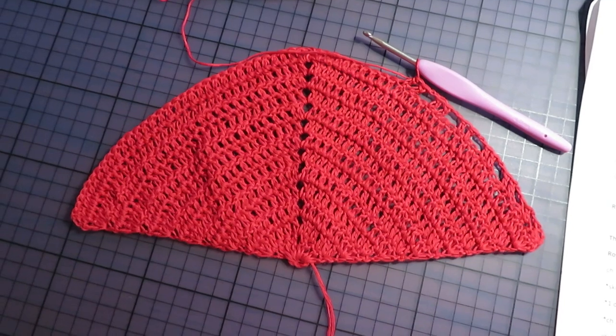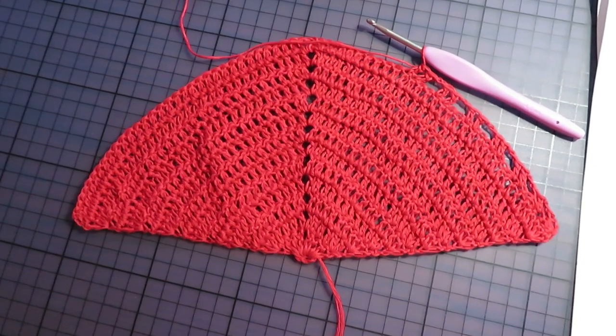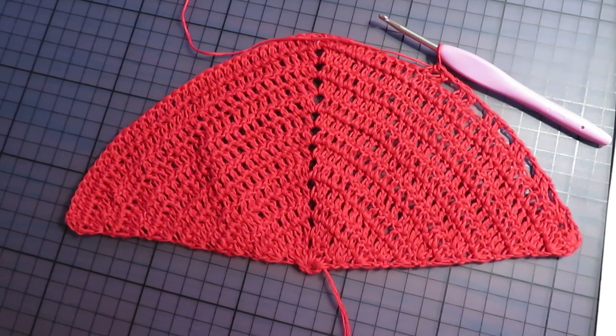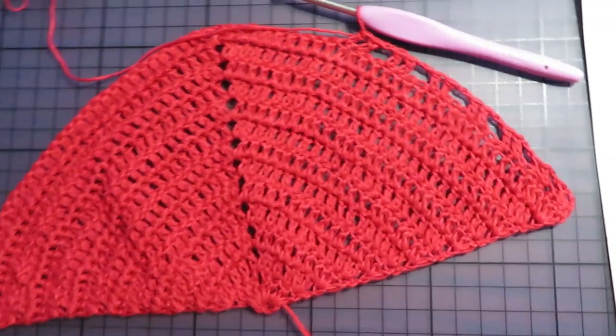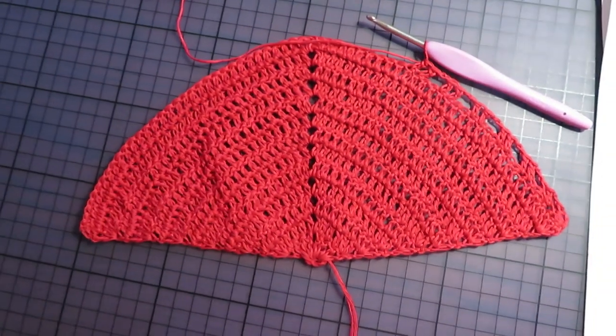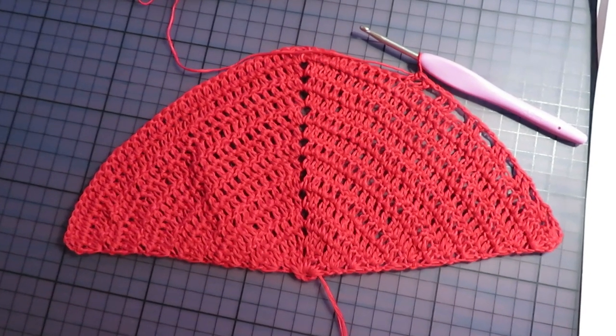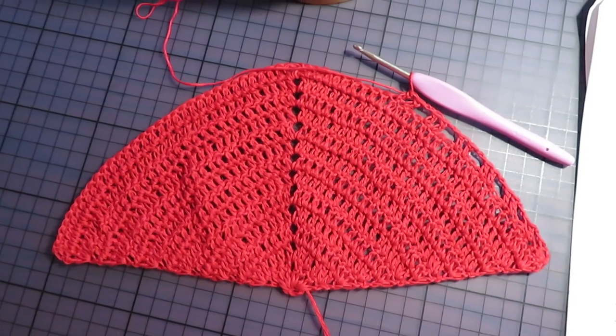So guys, this is the day 2 progress of the shawl. I only finished until row 13, but I'm already starting row 14. I was a bit busy this evening, so I'll just continue again tomorrow. Okay, good night.